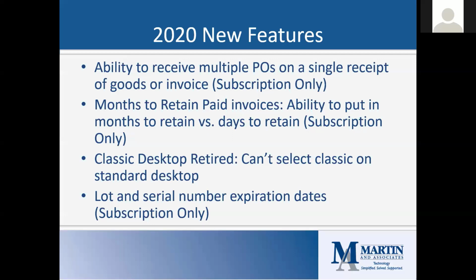Lot and serial number expiration dates. If you're a company that deals in lot items or serialized items, you can now have expiration dates on those lot and serial numbers. So it helps with a lot more tracking of that inventory out there, to know if these lots or serials are expired. And that's a subscription only feature.